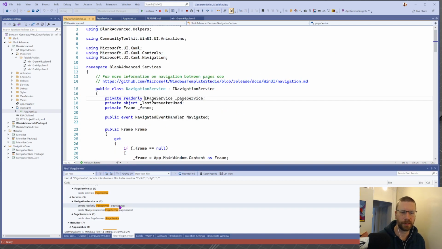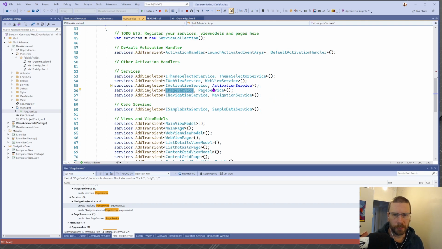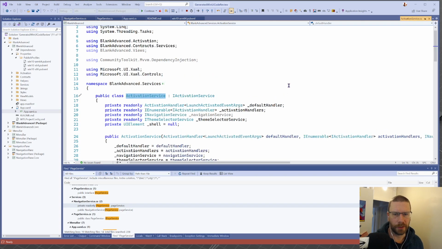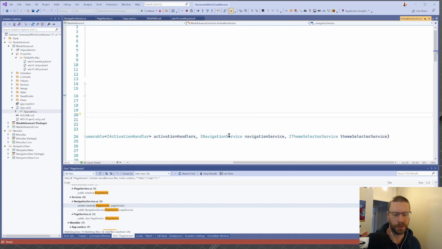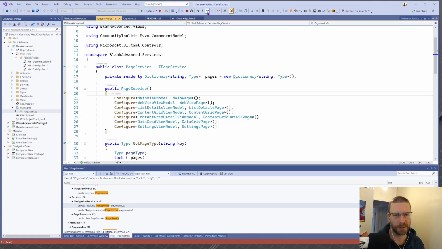The navigation service takes a page service, and my activation service takes a navigation service. Yeah, okay. Need more documentation. Right, it's creating a page service.